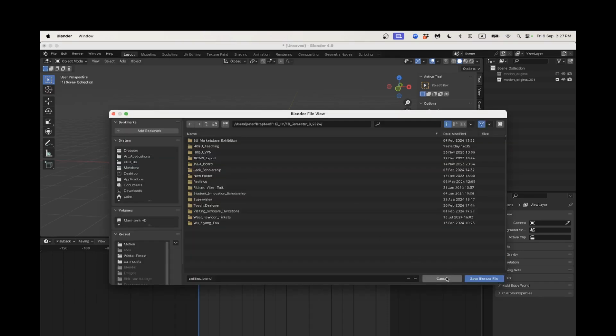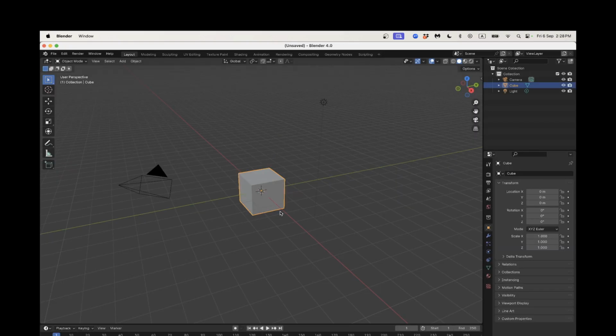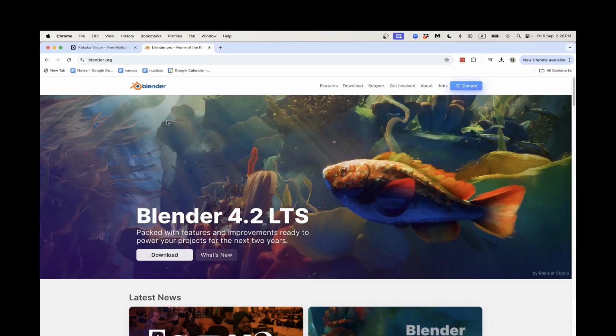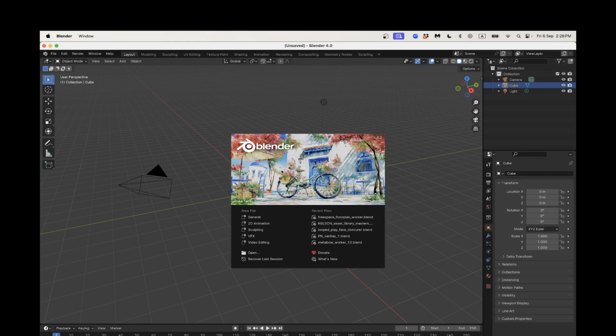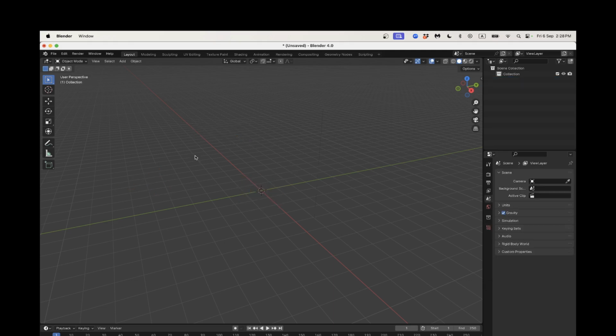I'll start a new file. Okay, so when you open Blender, you'll see something like this. You might have this splash screen pop up here. Just click anywhere in the gray area and it should disappear. So now that you've got this here, I'm just going to delete all of the stuff here because we're not going to use it. I'll just left click, drag select, and press the letter X, which brings up delete, and I'll just delete everything.